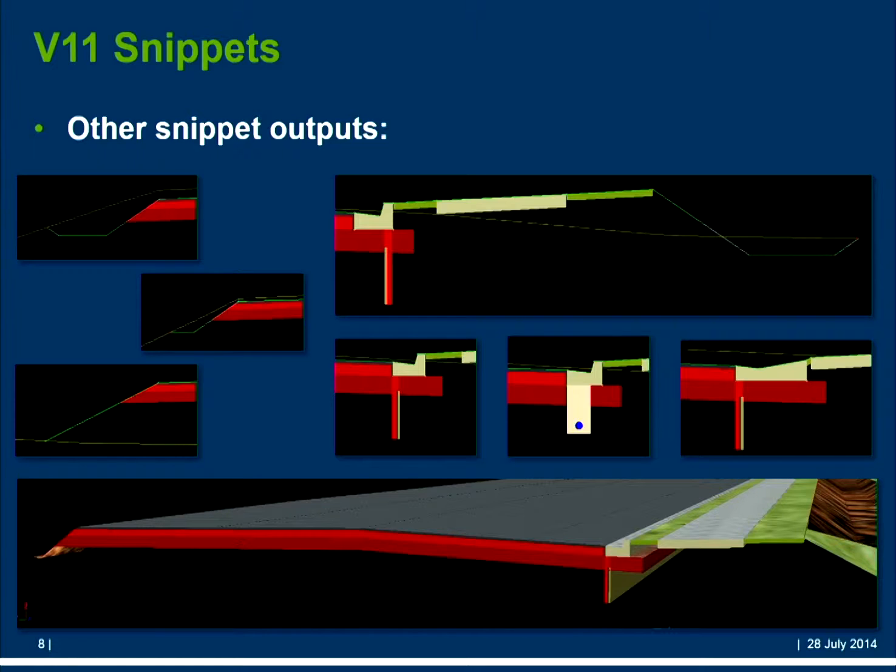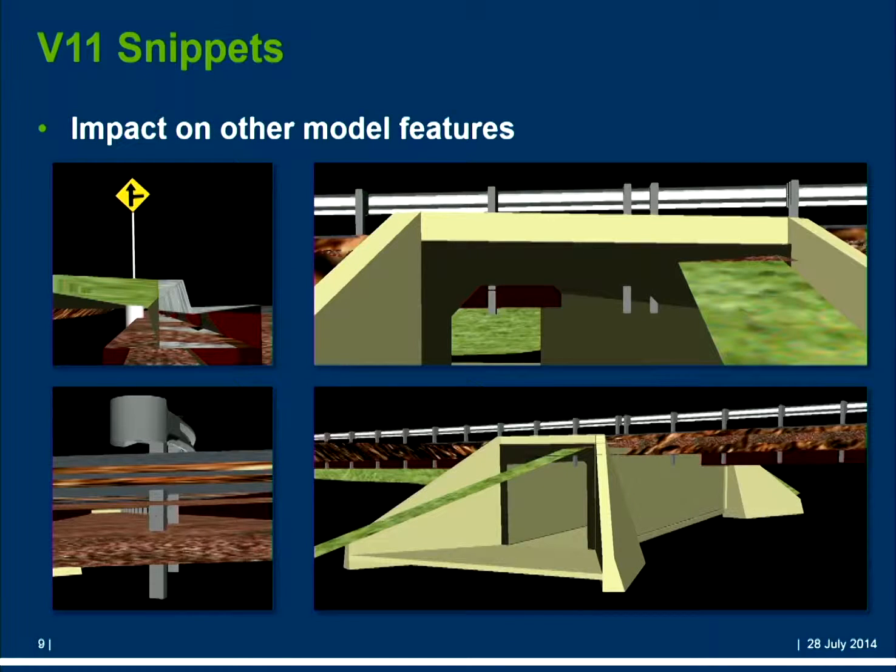We've got footpaths and topsoil and turfing, and the 3 different types of subsoil drain that our standard drawings cover. And you can get a sense of the full cross-section in that bottom image there. So hopefully those will give you a sense of what can be done with a snippet. And as I said before, you can pretty much pull those apart and do what you wish with them.